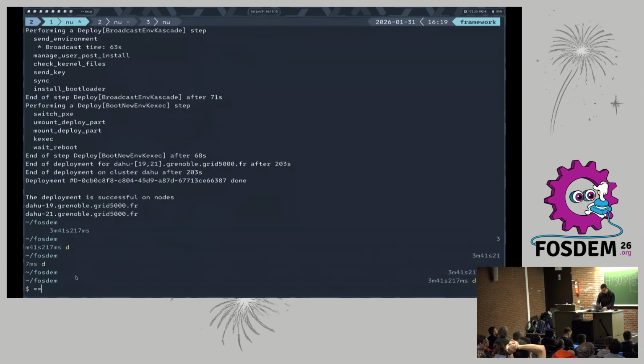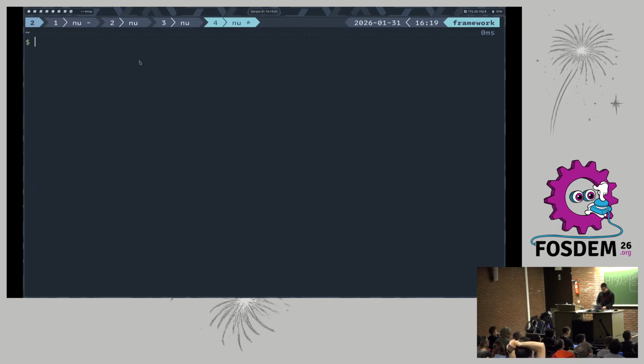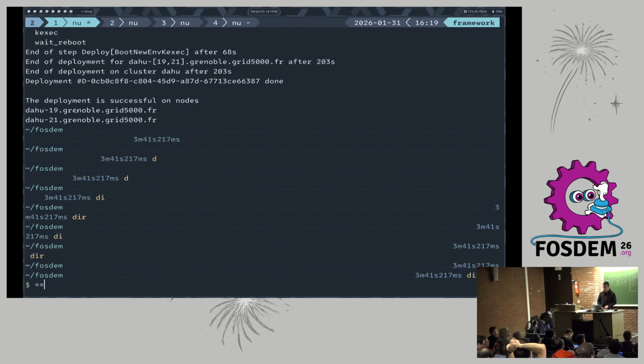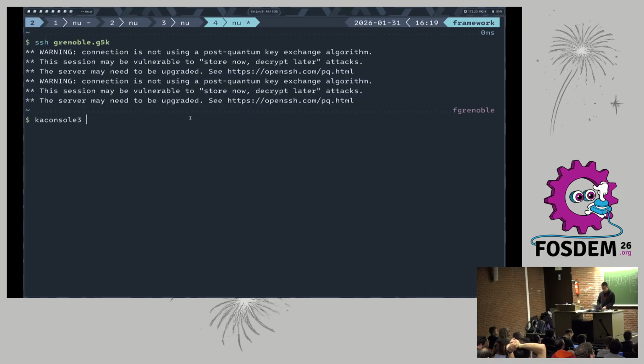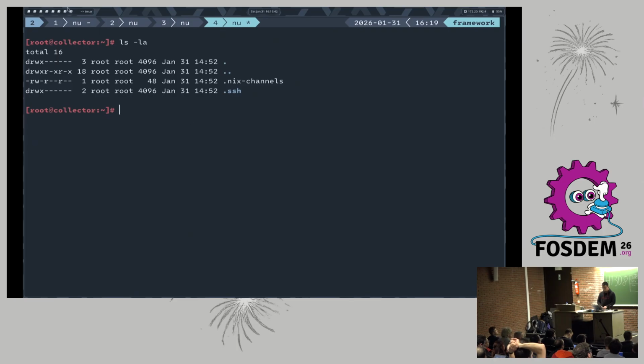Let's make the text bigger. And if I start a new tab and do kconsole. kconsole is a way to see what's going on in the machine. Let's copy 19 here. So this is the collector node.